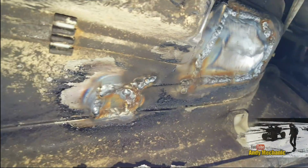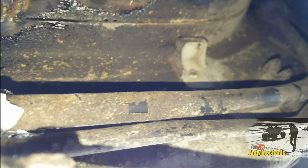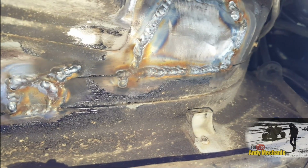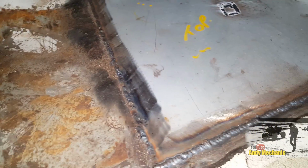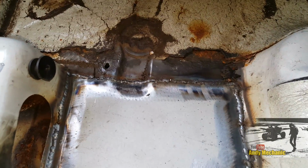Okay, that's the underside all welded up. Didn't turn out too badly, and the fuel line, which is this rubber hose just here, didn't catch fire, which is unusual and fantastic. So yeah, that's all pretty good. We'll have one quick little look around the inside again, and then it'll be time to put the underbody sealant on. Final job, last quick look before we give it a quick vacuum out, and then we can get it all underbody sealed on the inside and underneath as well. So it turned out pretty good, considering how bad it was. It's a bloody miracle, to be honest, isn't it? Look at that, not bad.